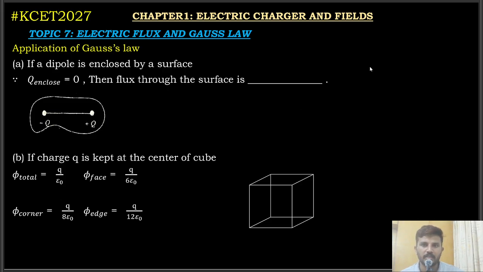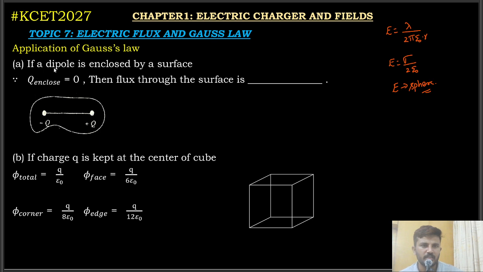So we have the electric field due to a linear charge, that is E is equal to lambda divided by 2 pi epsilon naught into r, and we have the electric field due to a thin sheet, that is sigma divided by 2 epsilon naught, and we have the electric field due to a sphere. There we have two different cases, that also you can practice. But as of now, we have some basic applications.